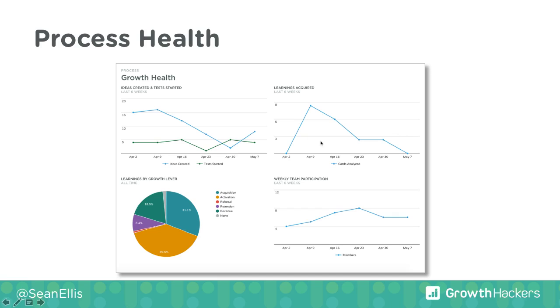So once ideas are completed and moved into the knowledge base, that's going to update new learning added that week. You'll also get a distribution of tests across the customer journey. And so make sure that you're not putting all your eggs in one part of the customer journey basket, but over time, you've got a good distribution of tests. And then you also want to track how much weekly participation you have.